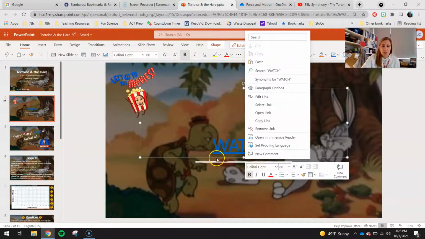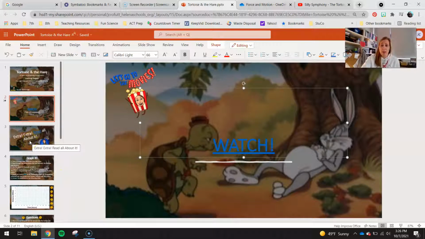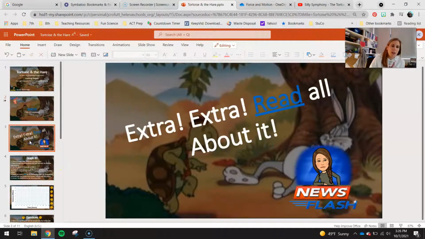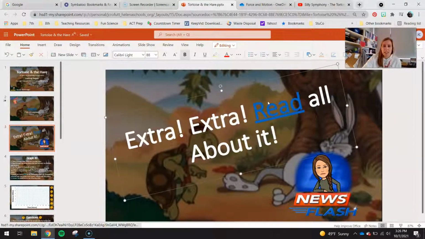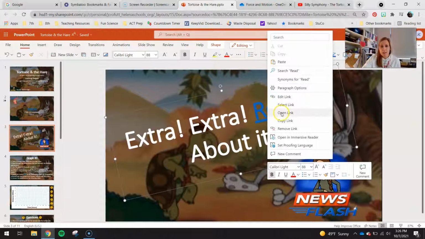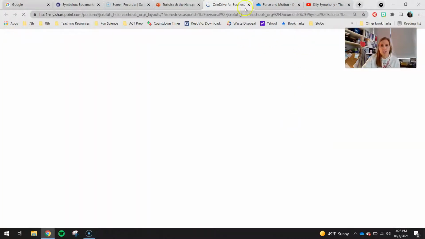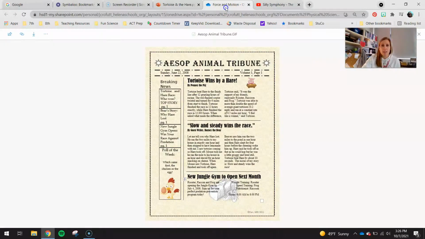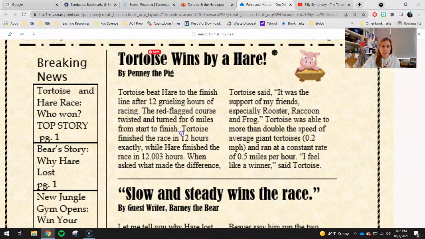All right, so you guys should have just watched the Tortoise and the Hare, and now that you are refreshed on that fable, we're going to move forward to slide 3. So extra, extra, read all about it. You guys have this little read link right here. This is mandatory that you read this. So I'm going to right-click it, and it's going to bring me into this little article right here. That's pretty small to see. You guys can either click on the magnifying glass or double-click to zoom in.